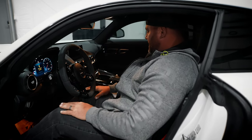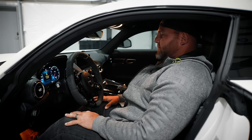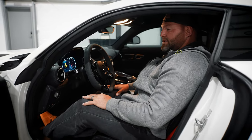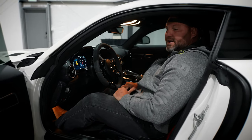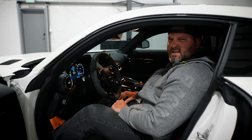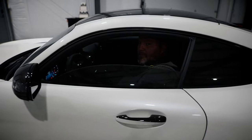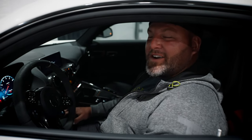Oh, I fit! Oh my gosh. Thank heavens — I was really worried about that. And this is not just for the camera; I genuinely was concerned I wasn't going to fit in here and that my big thighs were going to hit the steering wheel because they always do. But we fit. Now I've got to see if the door will shut. I fit, and I fit quite nicely. I feel very snug.